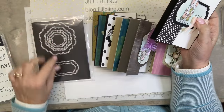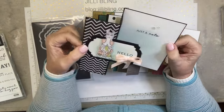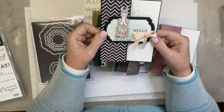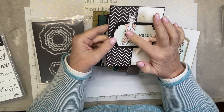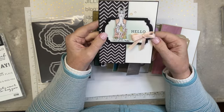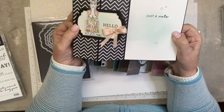Now, I was going to use this shape, but I really like how this shape turned out. And they all are a Z fold. And all of them I did just a hint of Pool Party for a background. This one is using the Zoo Review designer paper where you just cut it out. And I'd like to do one like this today, but I'll show you all the samples.